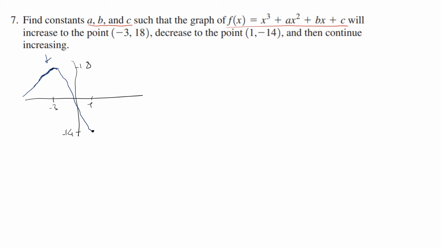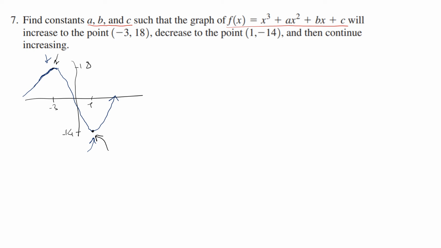But then it says once you come to this point, it starts to increase again. So because it switches again, I can say this is my minimum and then it goes up again. So that will be my function. The first thing I realized is that this is a maximum point and that is a minimum point, and I know those are local extremas.